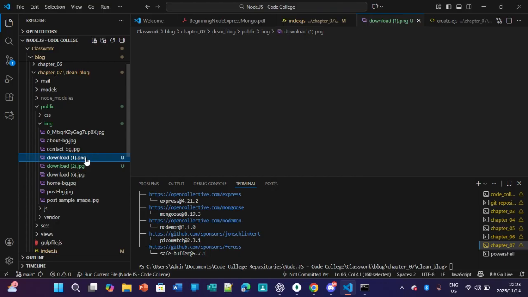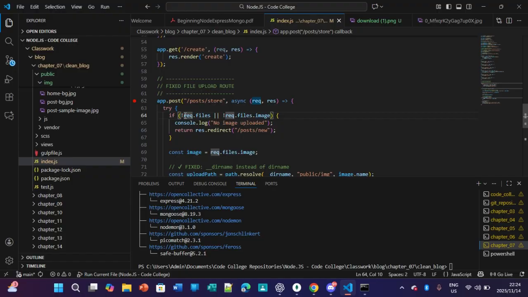If you don't have a requested file at image, then our console.log will return this response: no image uploaded.